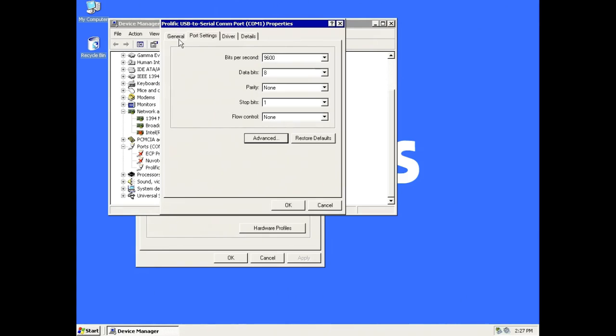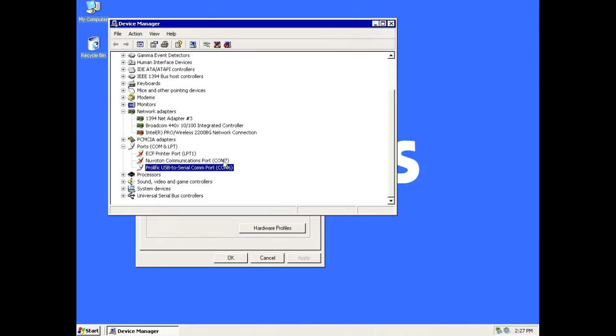Sometimes what I will do is, if I see COM port 1 is in use by a device and it's listed there in my Device Manager, I will actually go into it and move it somewhere else, COM 7, COM 8, COM 9, something like that, and then utilize the empty port that I've now freed up as my communication port.